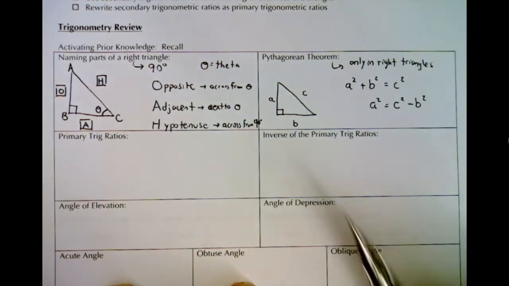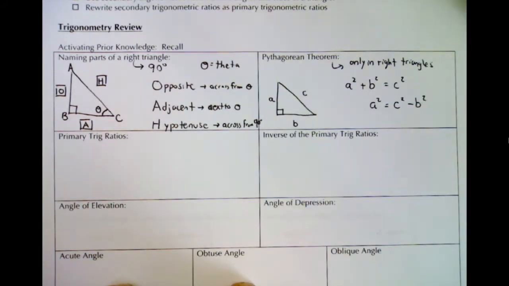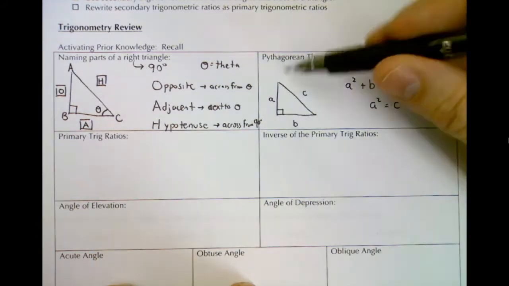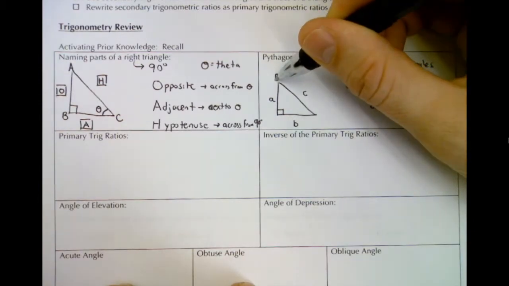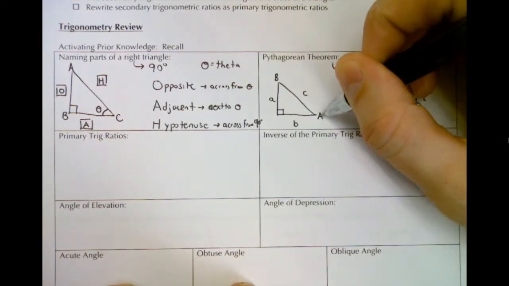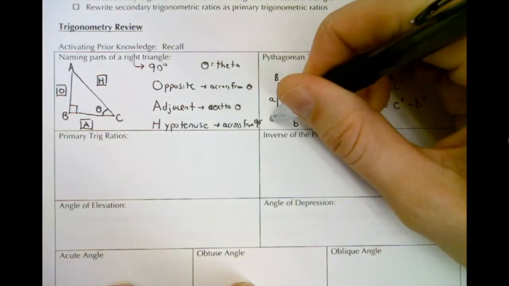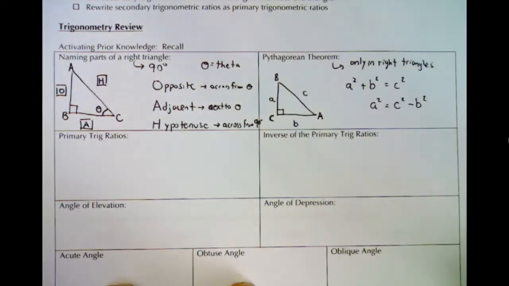Now, if we were labeling the corners or the angles of this triangle, we would label them with capital letters across from the same side. So if I match these up, side B is here, so that means this must have been angle B. Side A is here, across from it, that must have been angle A, and across from that must have been angle C. We use capital letters for angles, small letters for sides.